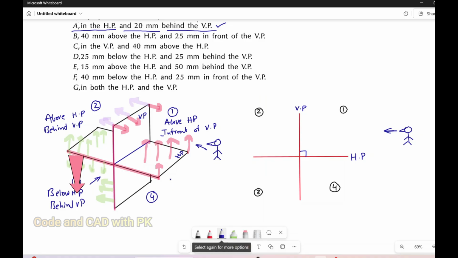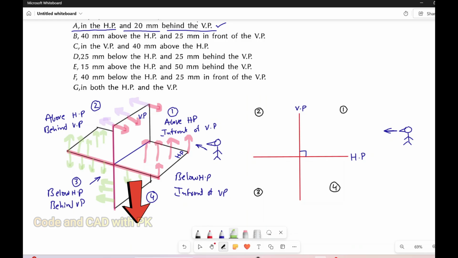Coming to fourth quadrant, below horizontal plane and in front of vertical plane. So again, below horizontal plane, in front of vertical plane.